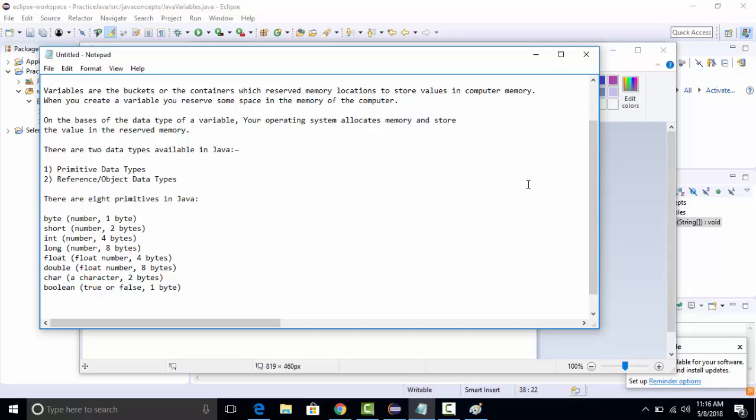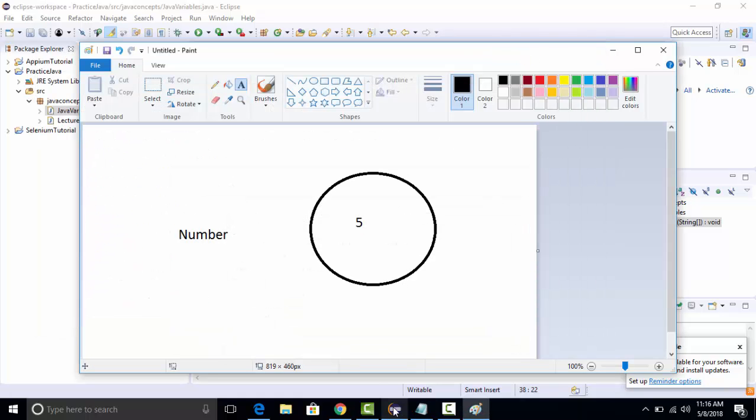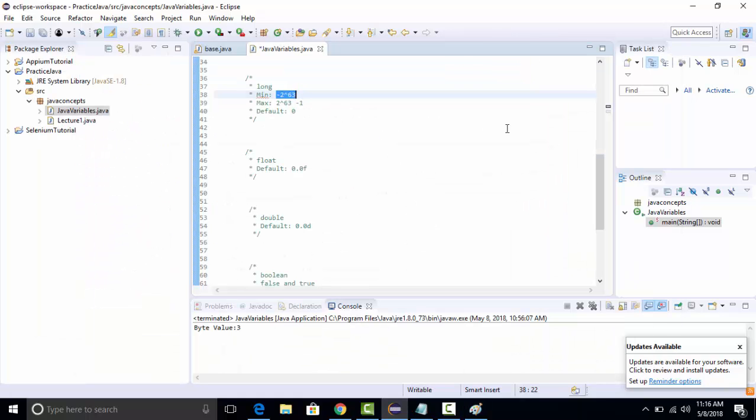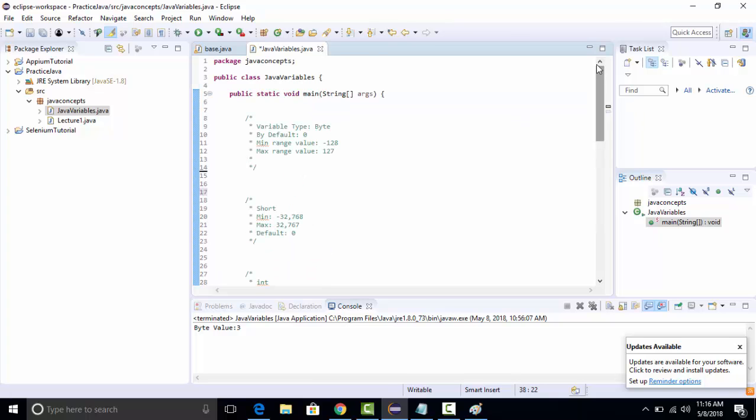Okay, so we will look at all these types in detail with the help of examples. So open your Eclipse. I have already created a Java class called Java variables, and I've also put some extra information related to these data types.